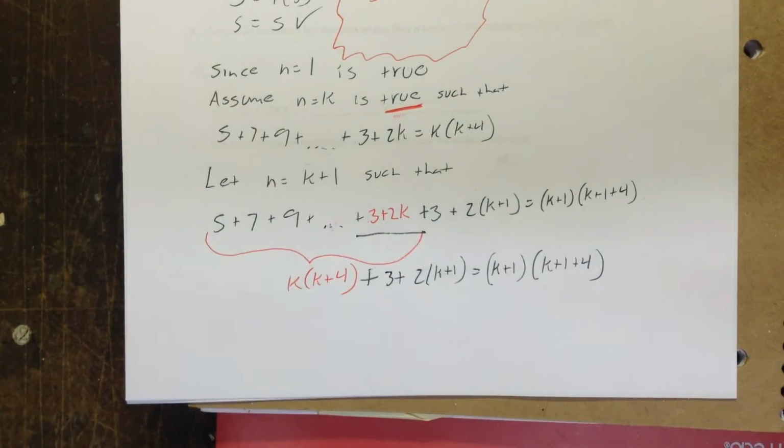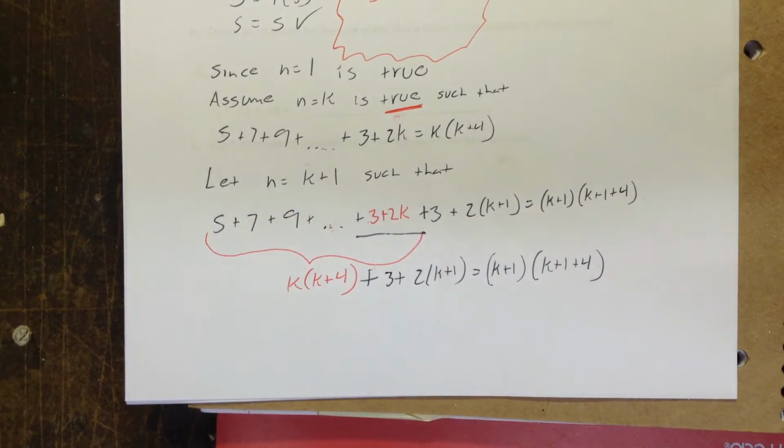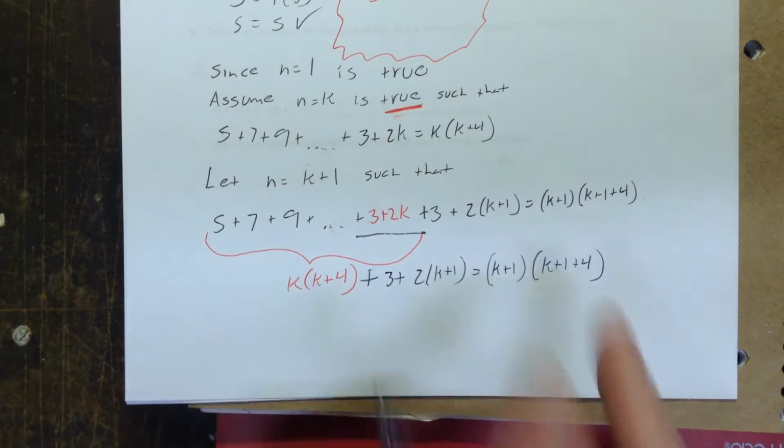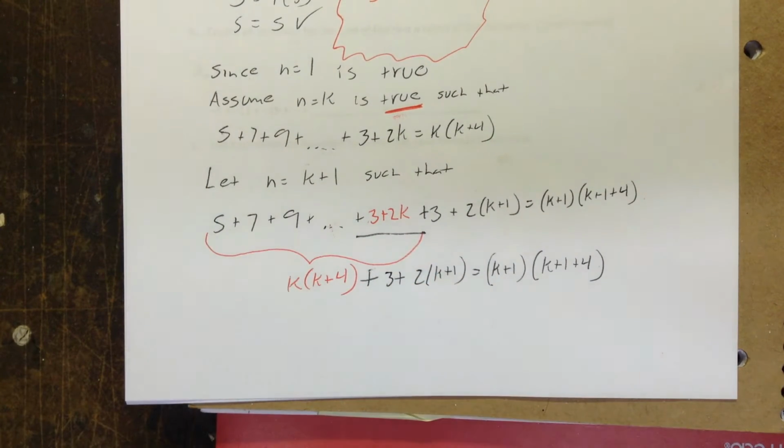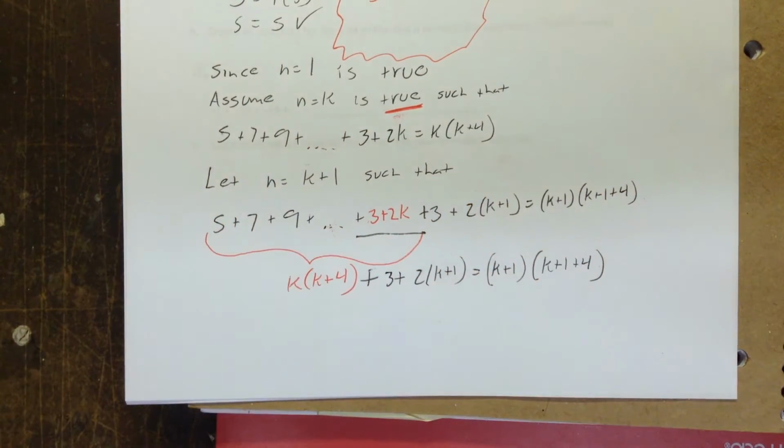That got it so much smaller. We went from a list of terms that was so long that I didn't even know how long it was. Now I have a couple of small little polynomials, a bunch of distributive property opportunities, and I can simplify this down. So once again, if we can make the left side look like the right side, then we'll be done. So let's see if we can FOIL this guy out a little bit and see what it looks like.